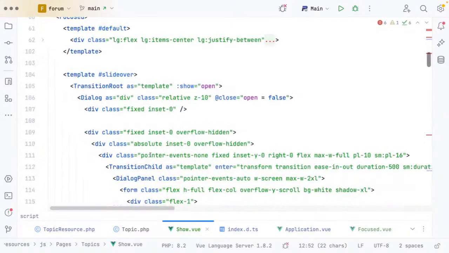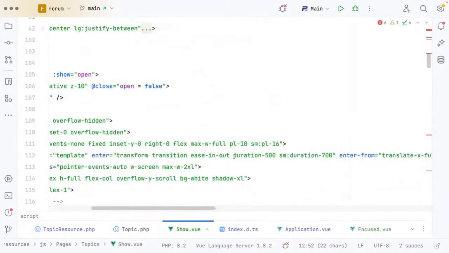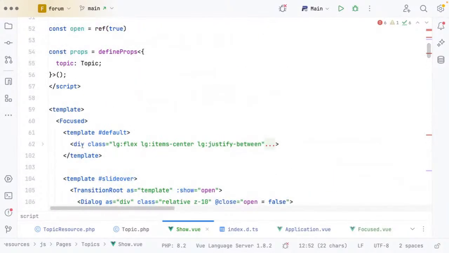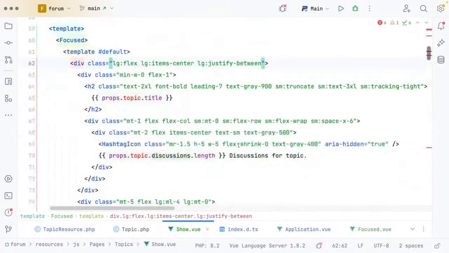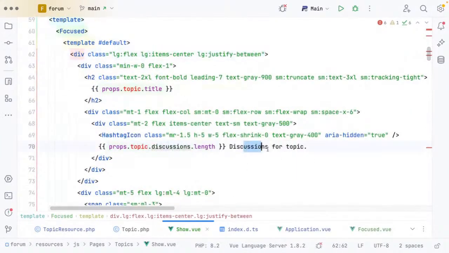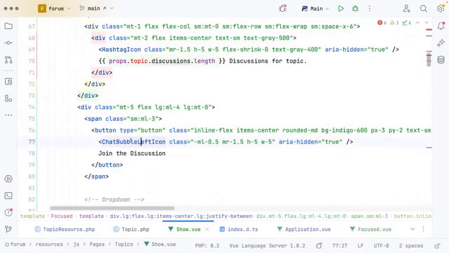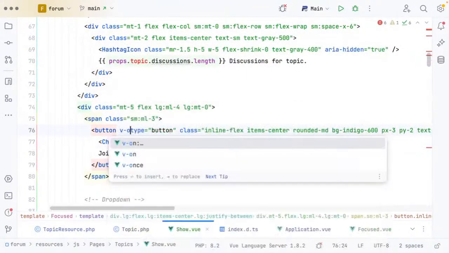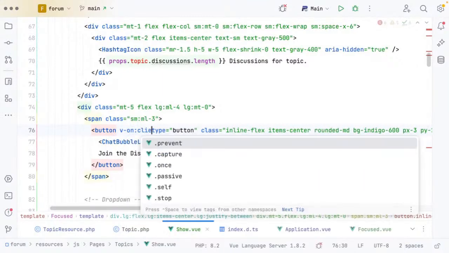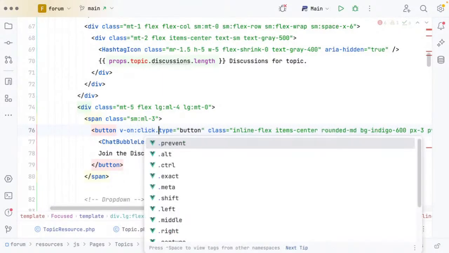Default isn't important. So what we want to do is in this discussion for topic, join the discussion, on click dot prevent.